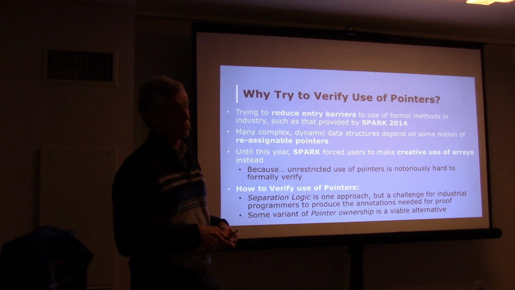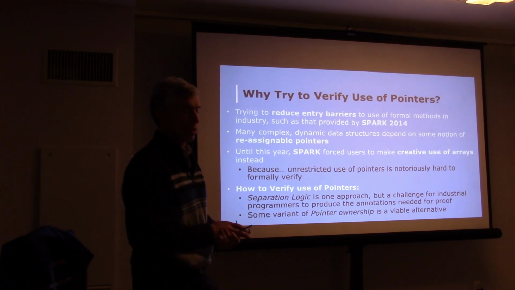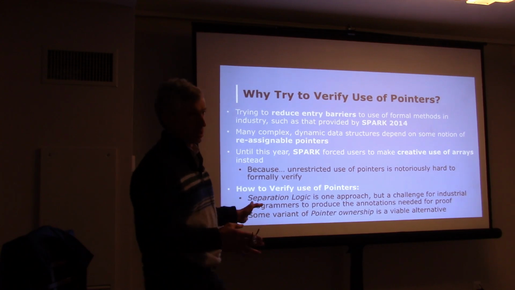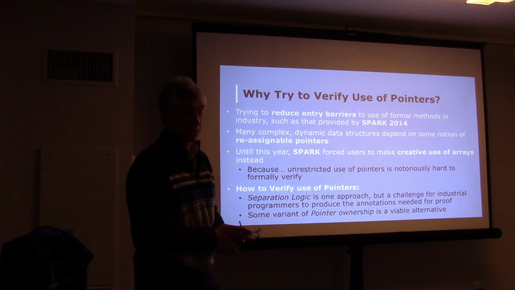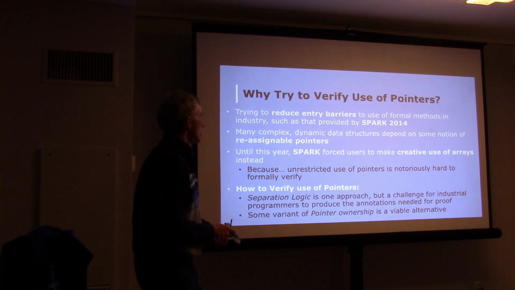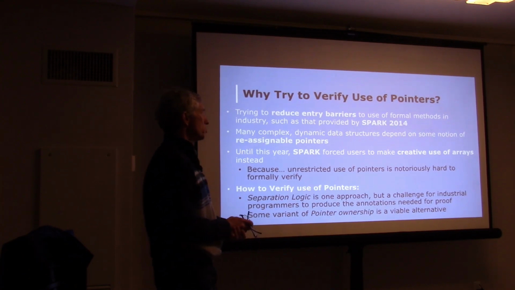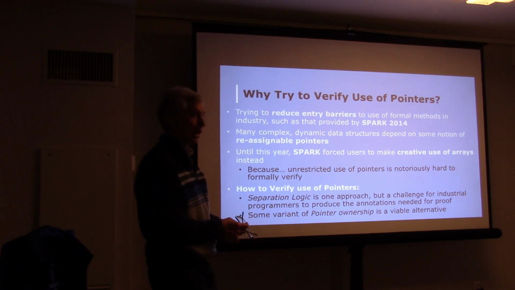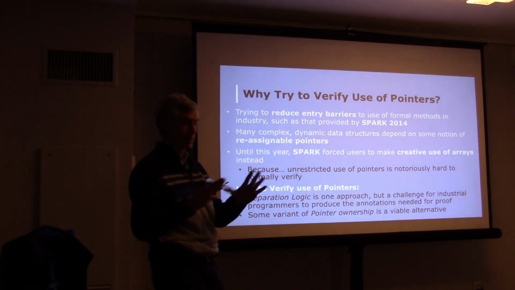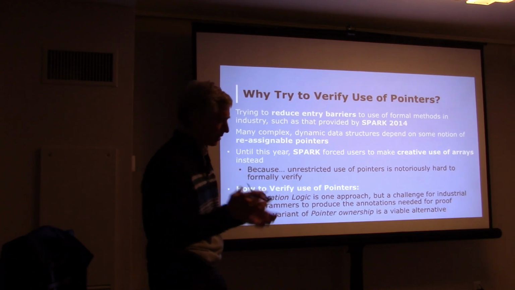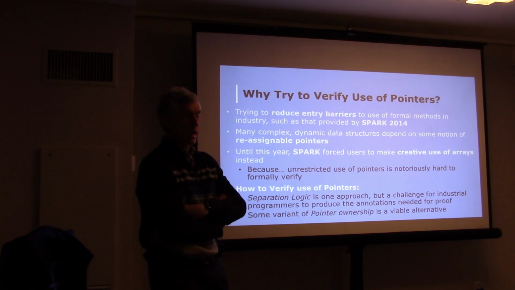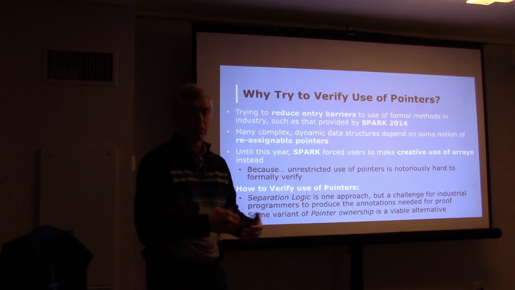And if you're trying to lower the entry barrier to use of formal methods, coming in and saying, oh, by the way, no pointers, is a little bit of a painful statement to make. In particular, we've got a couple of new SPARK customers who have said, we love this, but you've got to give us some pointers. They can be simple, they don't need to do a whole lot, but we need a little bit of a pointer. So that's what we're trying to do: give you a little bit of a pointer and not lose the ability to prove that it's safe.